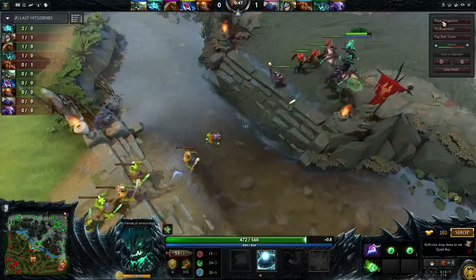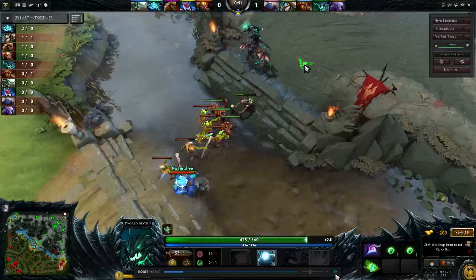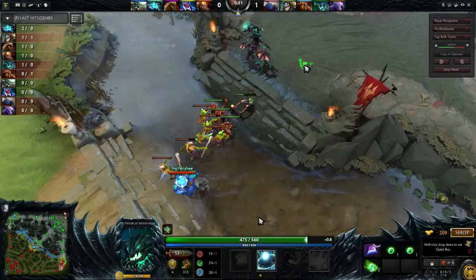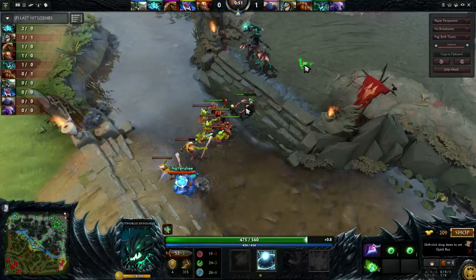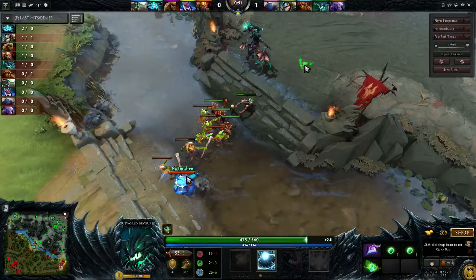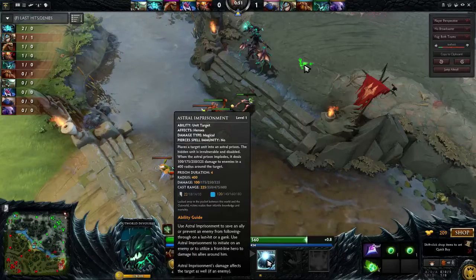Okay. So how OD mid works is, what you want to do is Astral him when he is going to go for a last hit, basically. So right now he's going to go for this range creep here. You want to basically walk towards him and Astral him and then deny it. And then you can get last hits yourself because you have 4 seconds of freedom then. He just can't do anything.